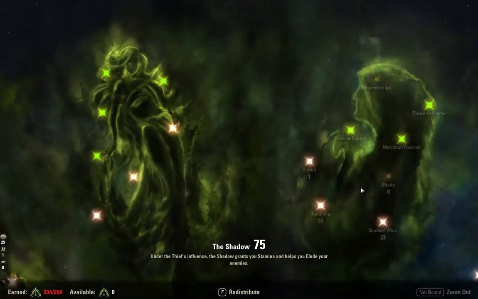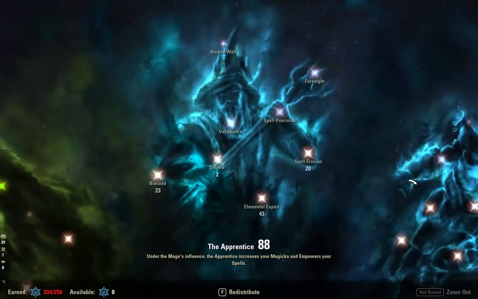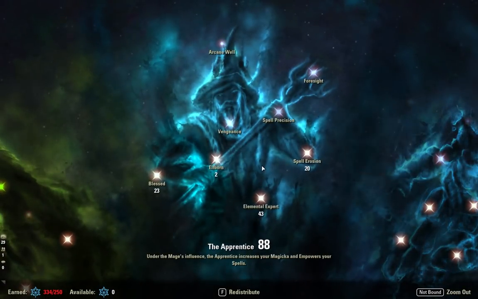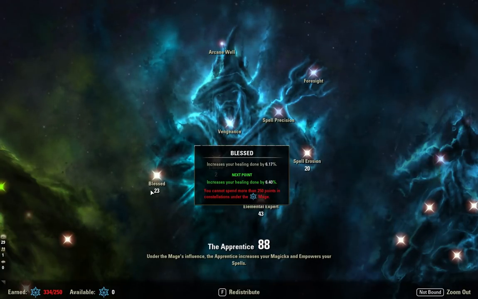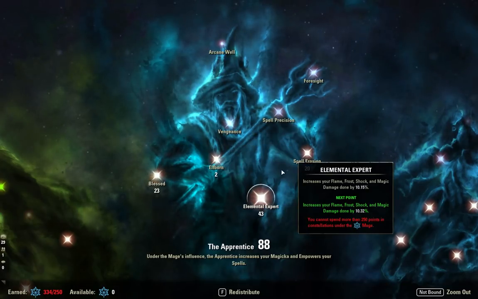In the Apprentice Tree, we have 23 Blessed, 2 Elfborn, 43 Elemental, and 20 Spell Erosion. So a little bit in Blessed here, because we do want to have a lot of healing power. Now, normally in a hybrid spec, you wouldn't see me put points into Blessed, but due to the fact that we are on a Templar and we have so much healing power, I thought maybe we'll put a few points in here. It's up to you if you really want to do this. You could just put these points into more offensive trees if you want. But there you go. Only 2 in Elfborn.